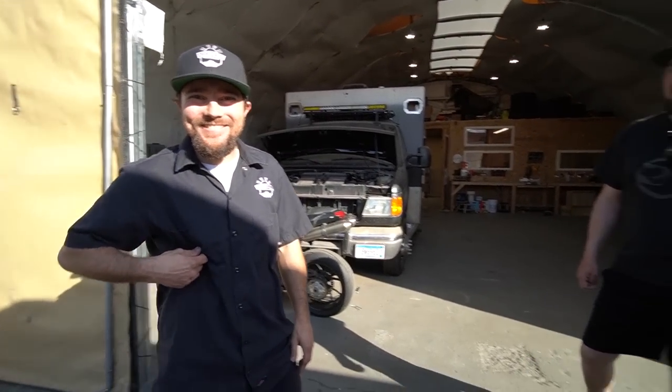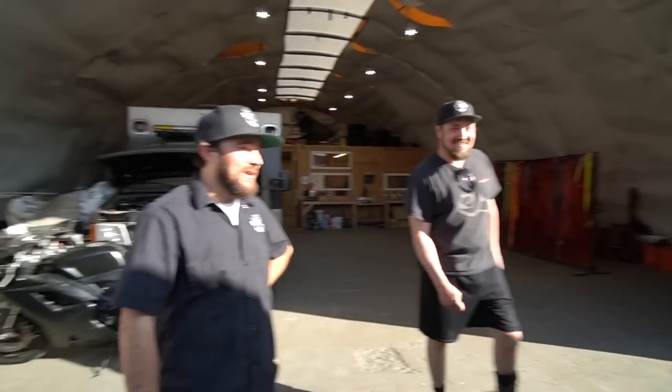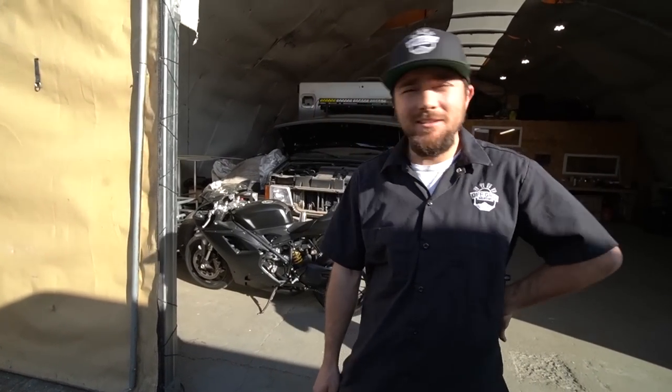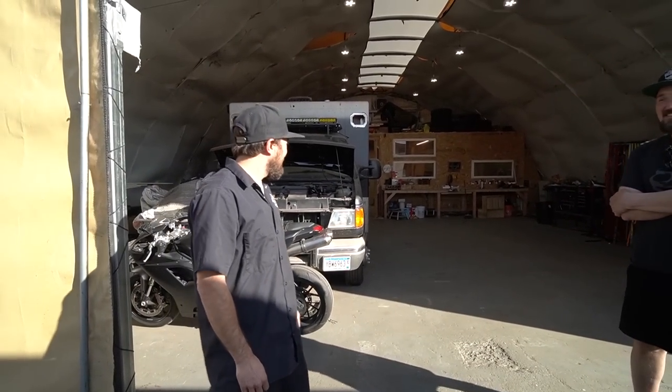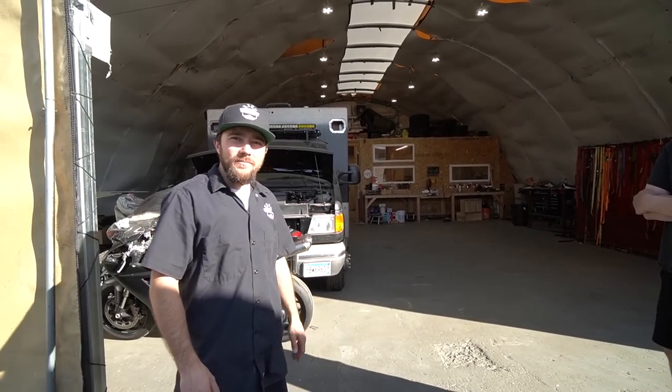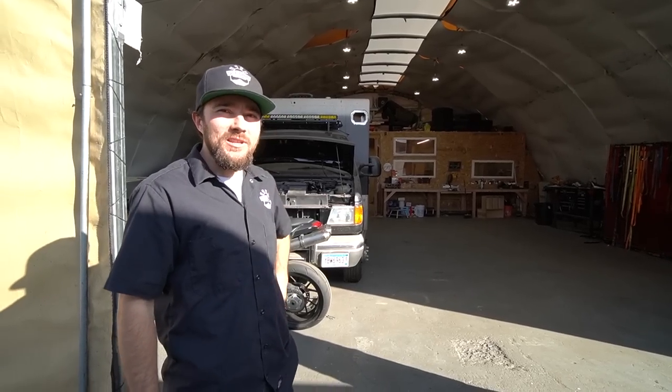You've got some stuff behind you, kind of cleaned up right now, sorta. It's almost empty. You've got other vans you guys are working on. You're just chilling with your Ducati behind you — it's for sale. There's an awesome ambulance in there I can't wait to see done. What percentage? We're getting pretty close, I'd say 75 percent.